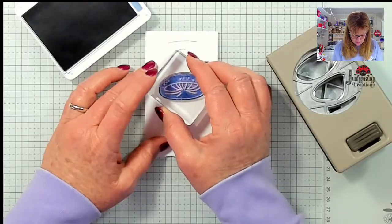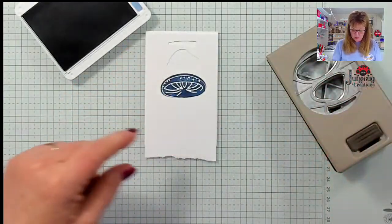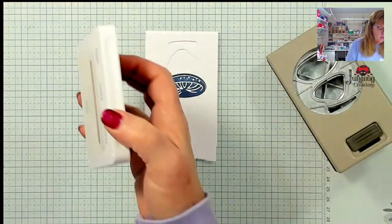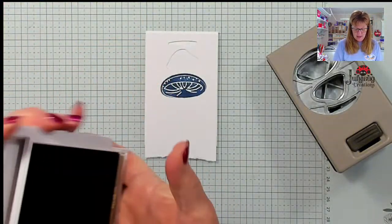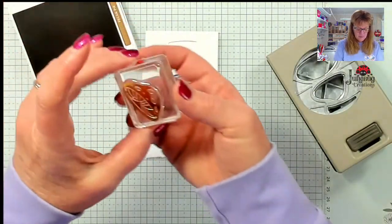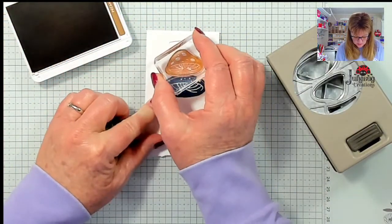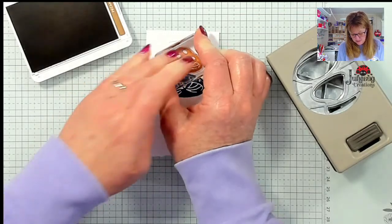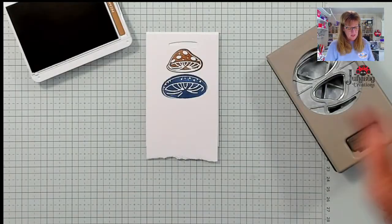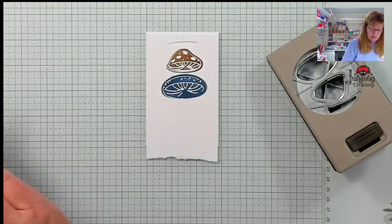All right, so here we go. Let's see. Yep, that worked. All right, so we're going with that one, and then we're going to go with a pecan pie mushroom. All right, here we go. And so then that one's going to go right here. All right. So you can do mushrooms in all different colors. I mean, if you go on Pinterest, the mushrooms are every color you could possibly imagine.